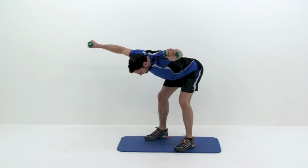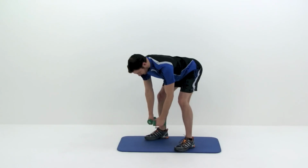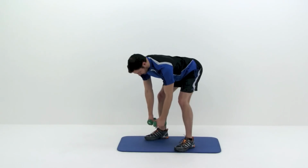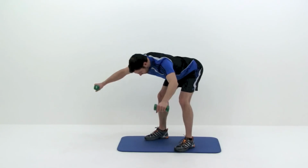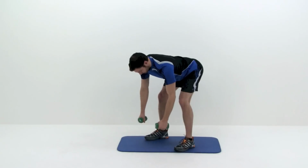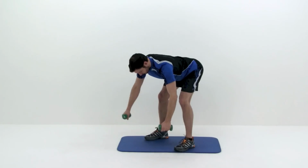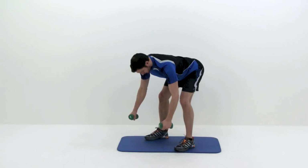So nice tight squeeze as high as you can, as high as it's comfortable. You don't need a whole lot of weight when you first start doing these. You can always start adding more weight in. Main thing you want to focus on is that form. You want to keep that back perfectly flat. You start letting that back round out and you're actually going to give yourself even more back issues.